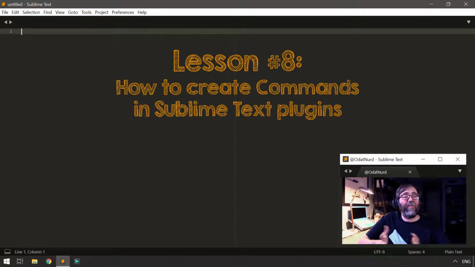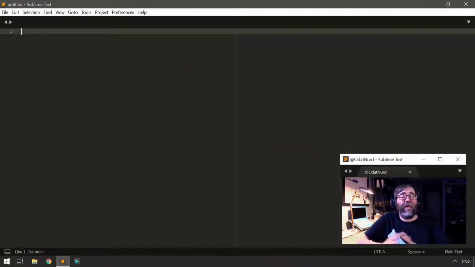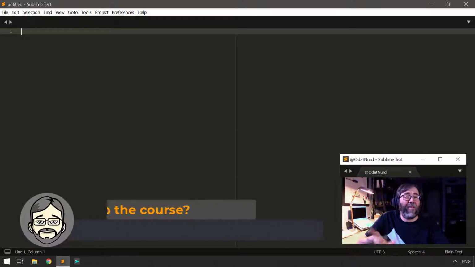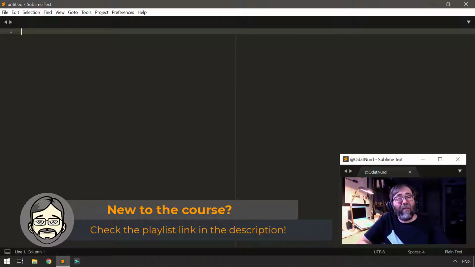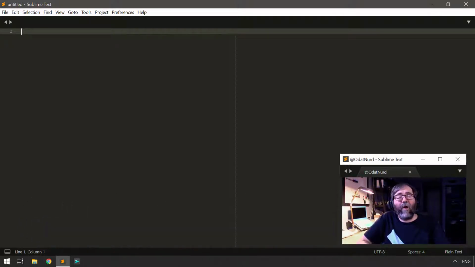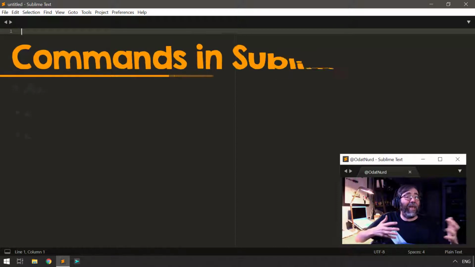So this is something we talked about in the terminology lesson last time around. And commands allow you to take some sort of action inside of Sublime Text. And as a result, it's one of the more common things to do when you're writing a plugin. If you're writing a plugin of any particular length, chances are good you're probably going to have to touch one or more commands. But what exactly are commands?